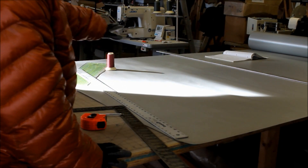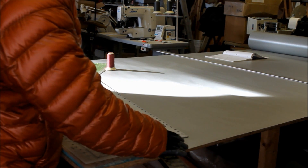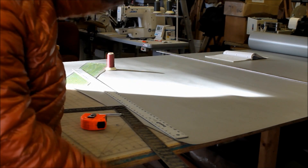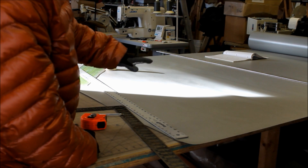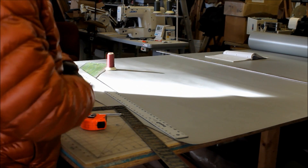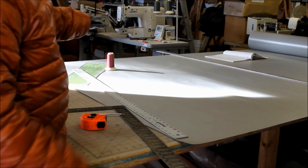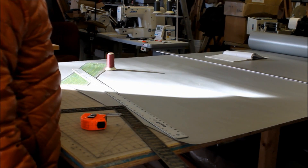I always like to lay out all of my pieces before I do any cutting, and this is a good example of why. When I got this laid out I realized that since my fabric is 61 and a half inches wide, if I was willing to shave a half inch off the pattern and cut it 61 and a half instead of 62, I'd only lose a quarter inch of overall depth on the cover. That allowed me to get the entire pattern on less than one yard of fabric - had I flipped it the other way I would have had to buy a minimum of two yards. So always lay out your entire pattern before you start cutting, and be flexible.